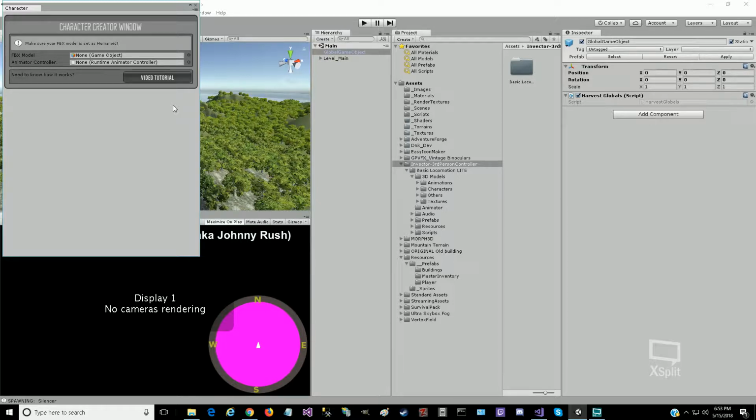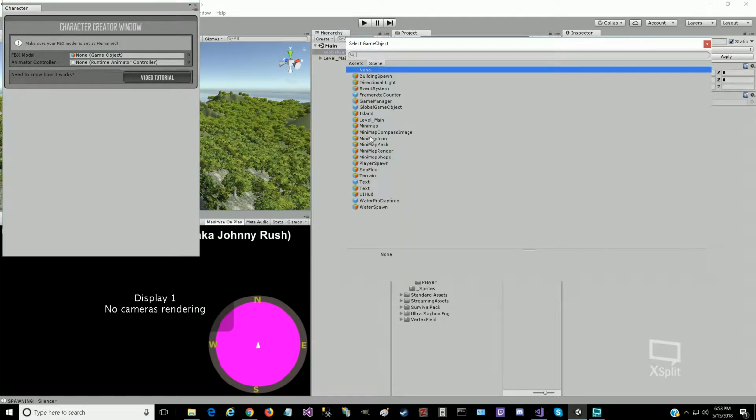He locked himself out. Anyway, so you drop in your FBX model in this first box, and then the animator controller, you choose that. We scroll down here, the FBX.